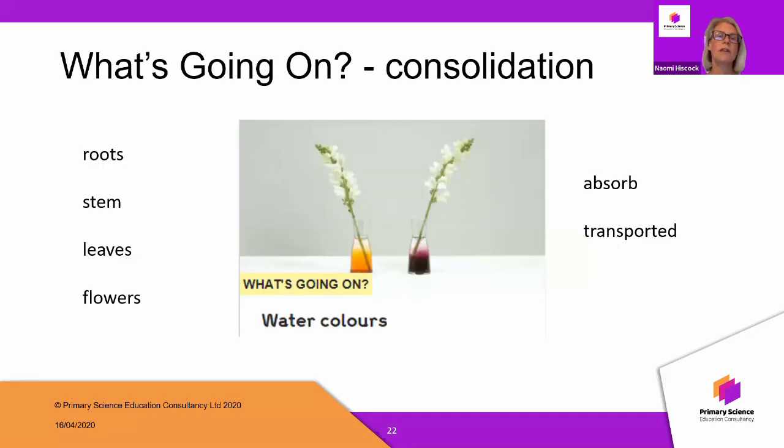It might be that you revisit an activity that they've done in the class. So for instance, it's quite likely that as part of the topic to help children understand the functions of different parts of the plant, you may well have set up the celery or carnations in coloured water. And then the children can revisit it by watching the video. What you might want to do is give them the key vocabulary that you would expect them to use, so that actually they can almost do a voiceover and talk about what is going on as the video is playing. So they're given another opportunity to talk about the learning that they've got.